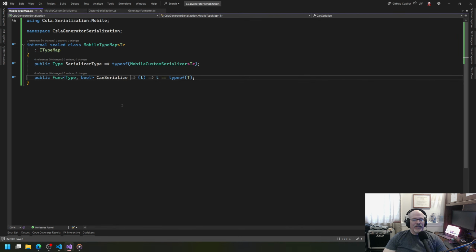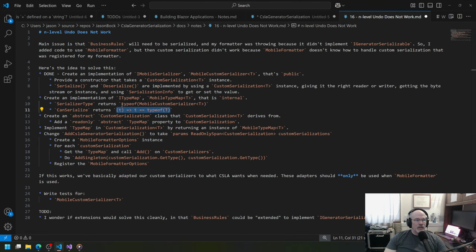Look at that. Look at that. As a C# developer, looking at that 25 years ago would have been like, what in the hell is this? But it works. It works. Okay, so we're done with that.